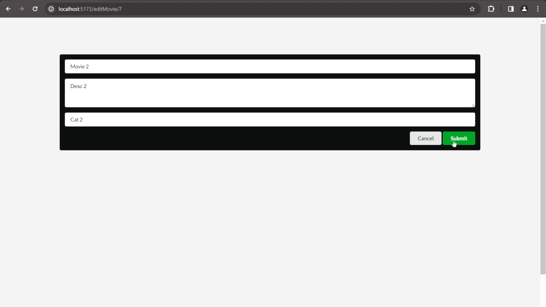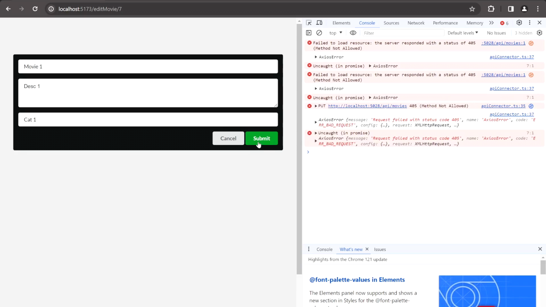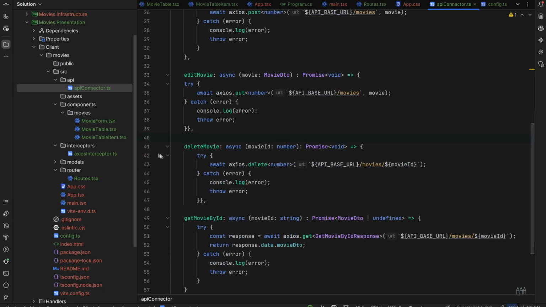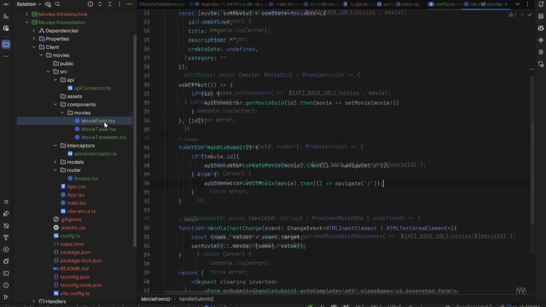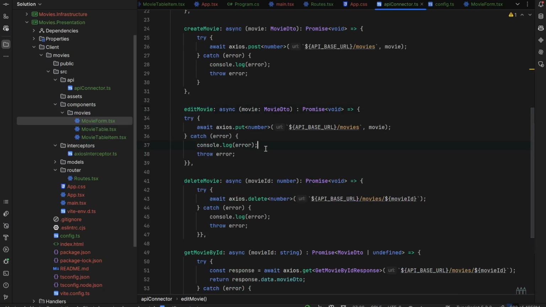When we pressed submit, we were not redirected to our home page. So we have to handle this as well. Now we have to check why we have some sort of the not OK scenario here. When we are pressing the submit, as you see, the request failed with the status code 405 method not allowed. We have to make sure if we have everything correctly done. So based on the movie form, we are navigating to the home page and edit movie. Probably something wrong with it.